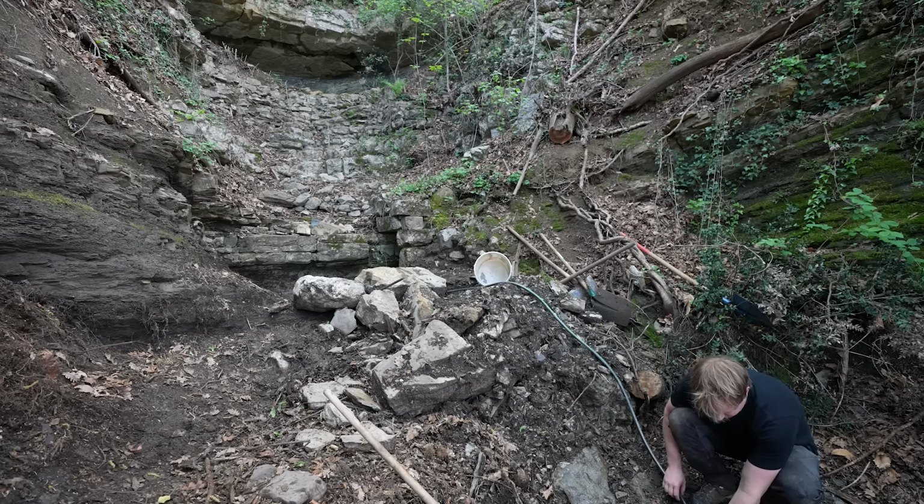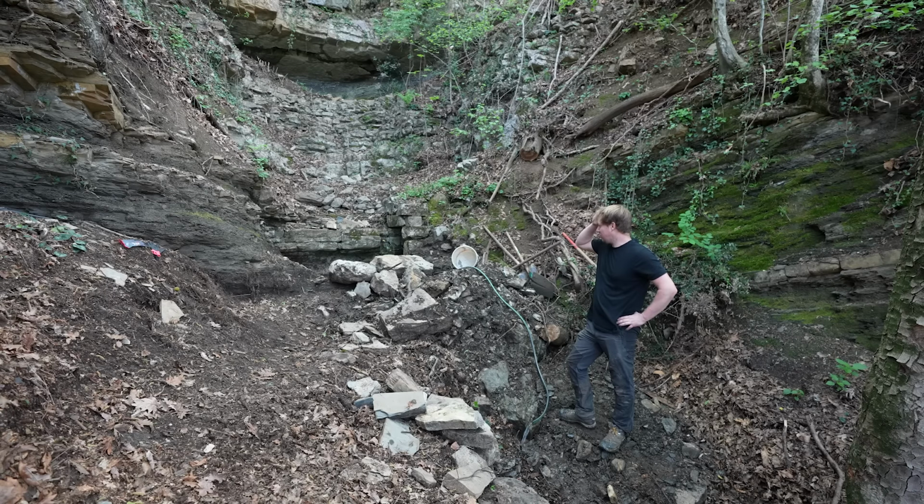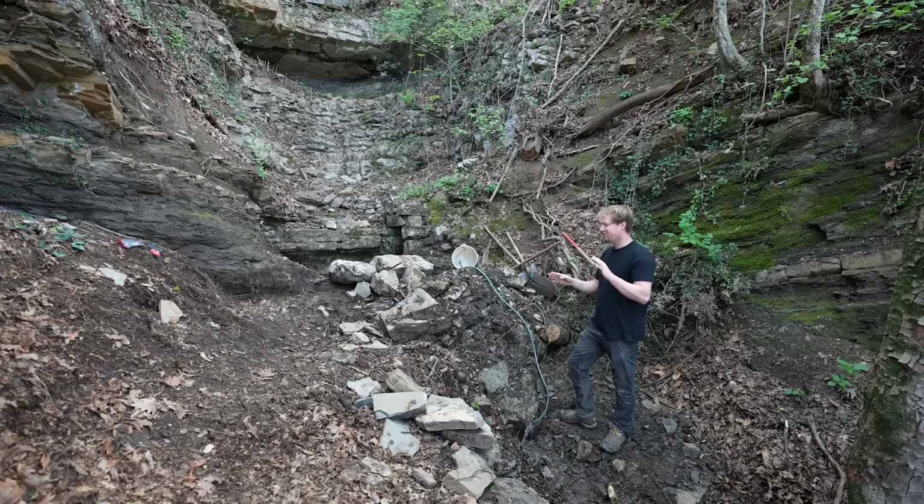So I guess this is kind of a preview for the whole reason that we're going through this. That's about 100 gallons of water that accumulated in just a day. And once we're done stacking the rocks, I'm guessing 200 to 300 gallons of water potentially. I'll have to run some math on that and take some measurements. But that's going to be a lot of water on an ongoing basis that we can use to pipe down and water our garden in a never-ending trickle, water some fruit trees, or use for whatever.